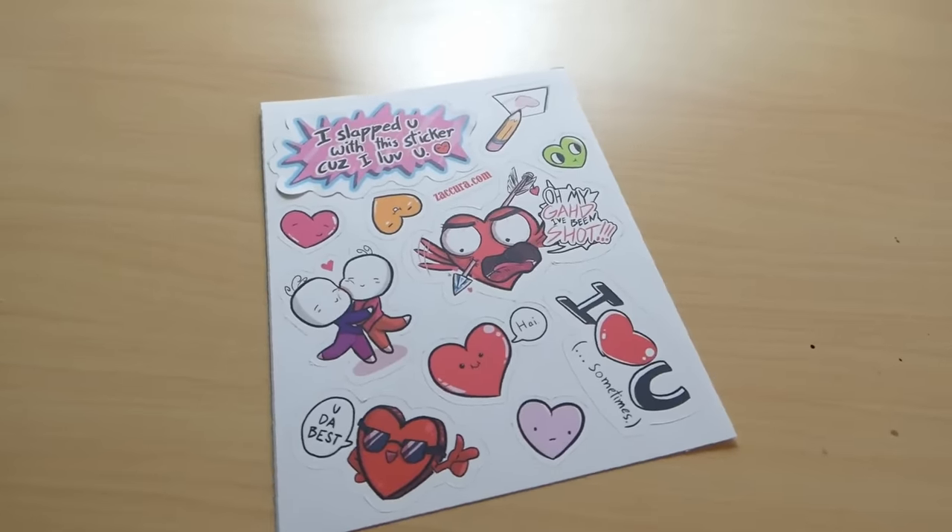In my case, I made the border very light gray — you can barely see it when printed, but it's enough to guide my cutting. After printing, cut out each sticker sheet. Then you need to kiss-cut the stickers: cut the sticky top layer of the paper without cutting through the backing. Use a craft knife for this, and practice on scrap sticker paper first to find the right pressure. Take it slow and be very careful — craft knives are extremely sharp.